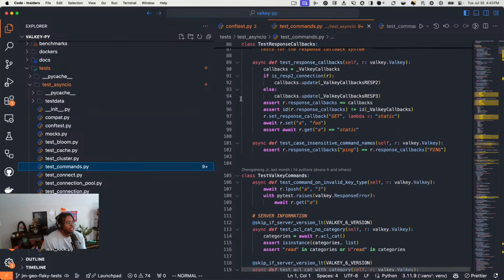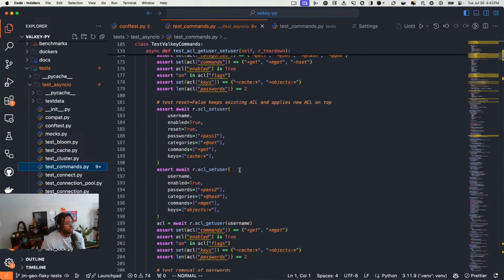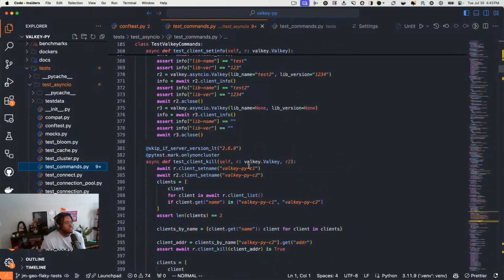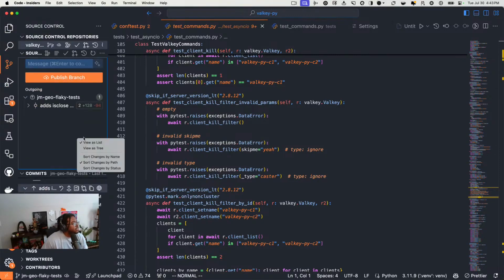I'd be lying if I said that I was happy that I got to go do this in async now, but at least we got it working. So, oh no, and I deleted my standalone test. Oh, you know, I stashed it. How do I apply my stash? Apply stash. No. Apply stash.